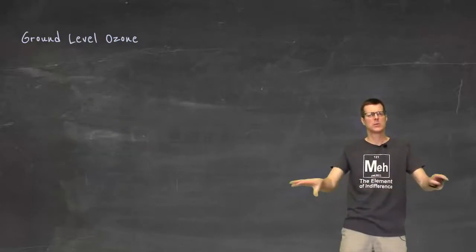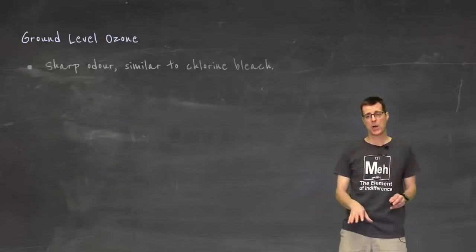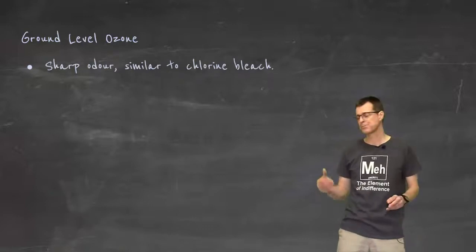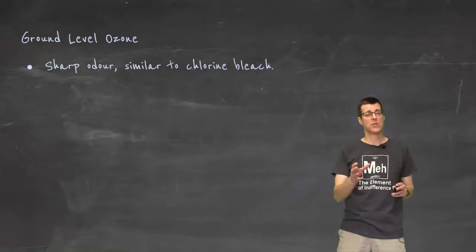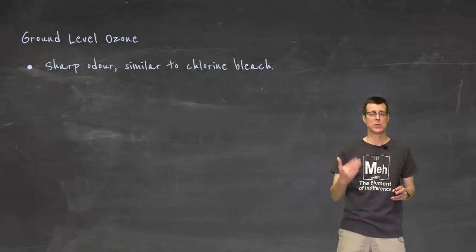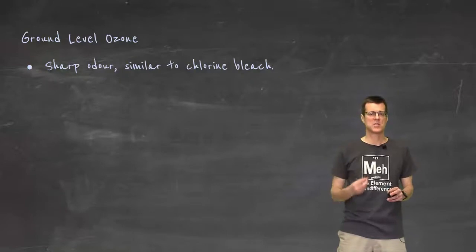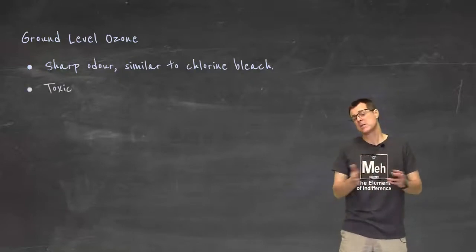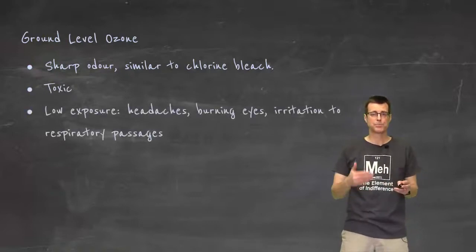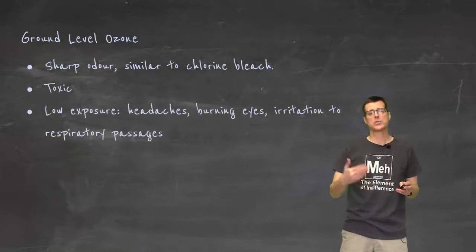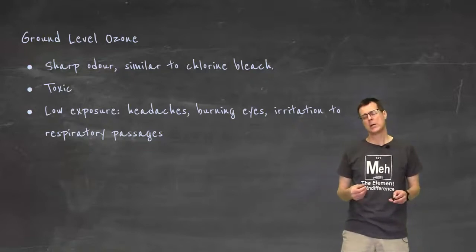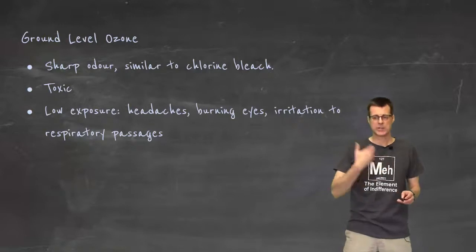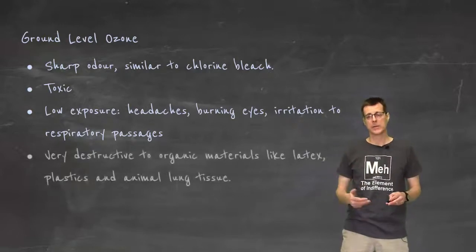Okay, I said ground level ozone, or ozone around us right now, is a problem. What is it and how do we know? It has kind of a bleachy type of odor. You probably haven't really noticed it, although after a good solid thunderstorm with a lot of lightning, you will notice a certain smell in the air, and part of that smell is ozone. It is toxic, as I mentioned. It's very damaging to lung tissue and things like that. It can also cause headaches, burning in your eyes, right? Your eye tissue is quite sensitive, and irritation to your lungs and your airways.